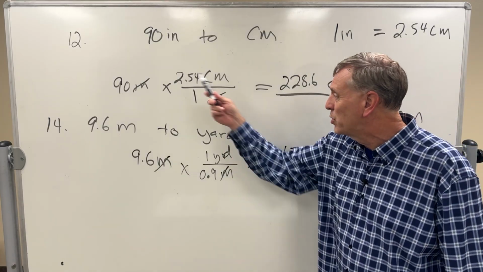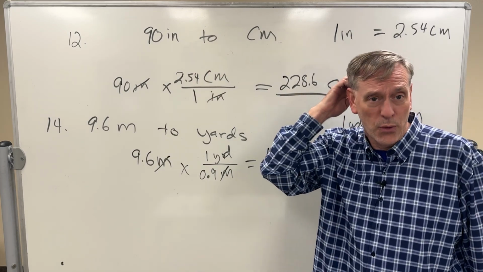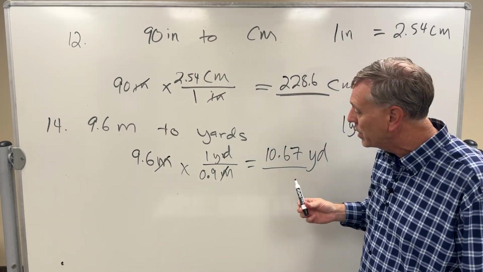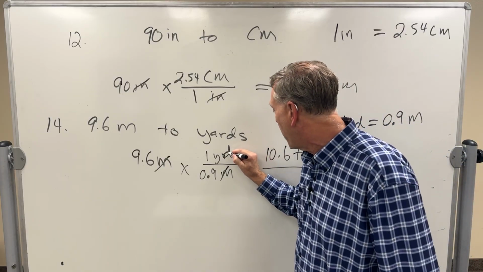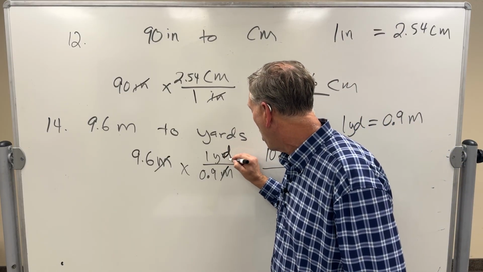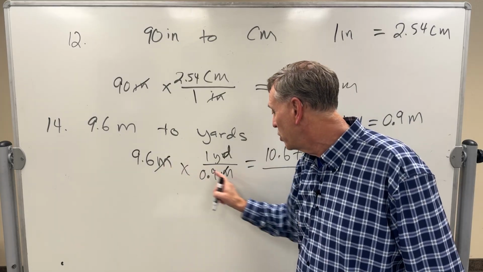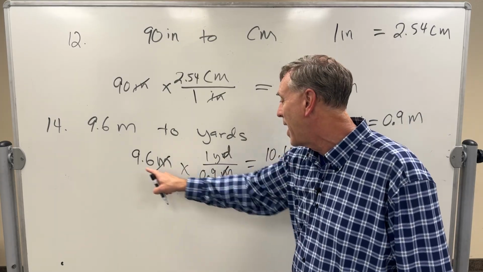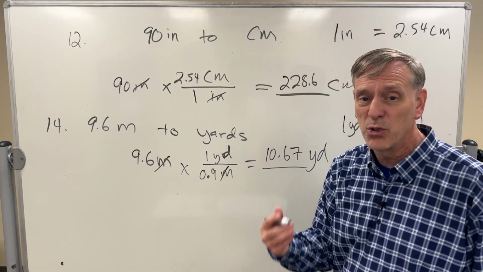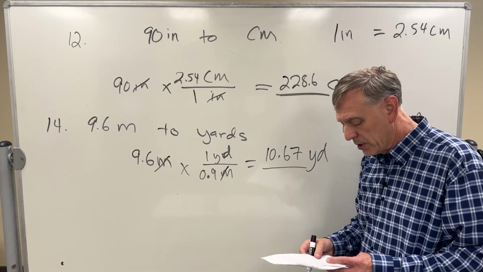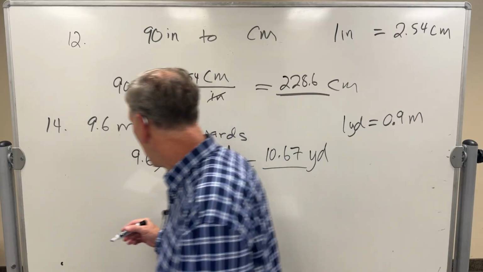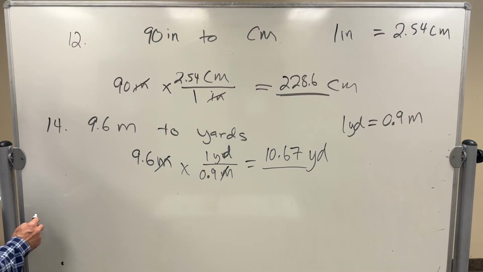And so there's an example of dimensional analysis where, in the 3 that we did previously, we multiplied. We didn't divide. But here's a case where we're actually dividing because we have yards in the numerator and meters in the denominator. So the meters will cancel, but we have to divide 9.6 by 0.9. You're going to use your calculator, and you'll get 10.67. All right, here's one more example here.